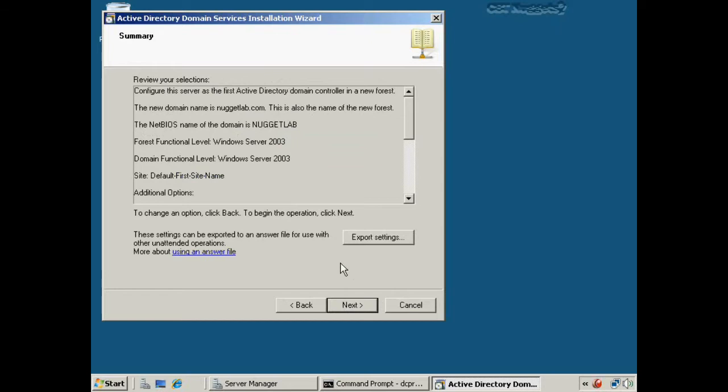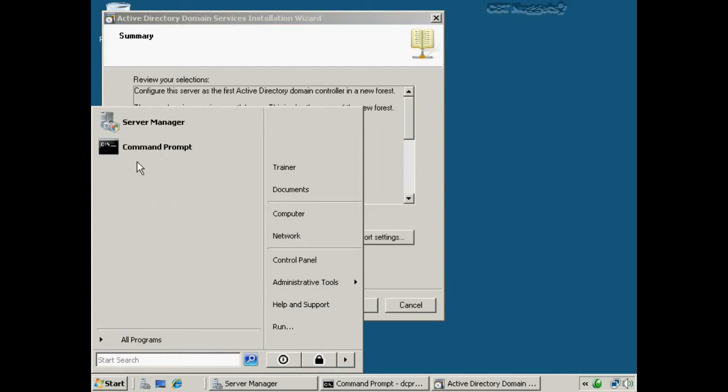Then the next thing we'll do here, which is new with Windows Server 2008, is this Export Settings button. I can use that to create an answer file, so that the next time I need to install a peer domain controller in my same domain, rather than going through this whole wizard, next, finish, I can just go to a command prompt and type dcpromo /unattend, for example, and then a colon.